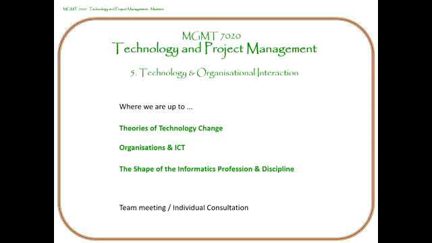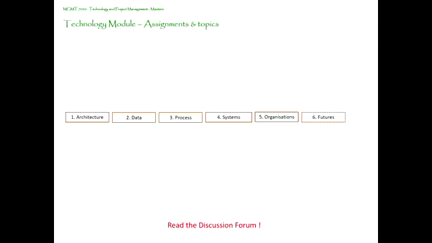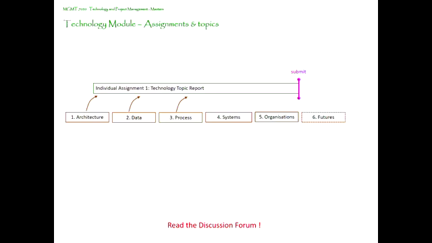So as normal, we'll start off by having a quick look at where we're going and where we've been. So these are our 6 modules, and we're here at module number 5, organisations. And we've talked about architecture, we've talked about conceptual modelling of data, conceptual modelling of processes. We've talked about systems and subsystems and causal loops and so on, things that make systems tick. Organisations today, and then next week we'll have a quick look at ICT futures and some other topics like ICT ethics and things.